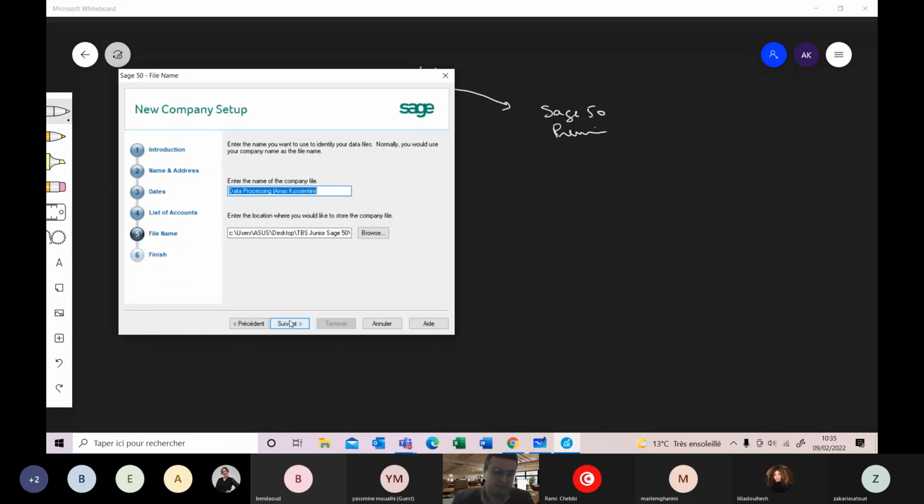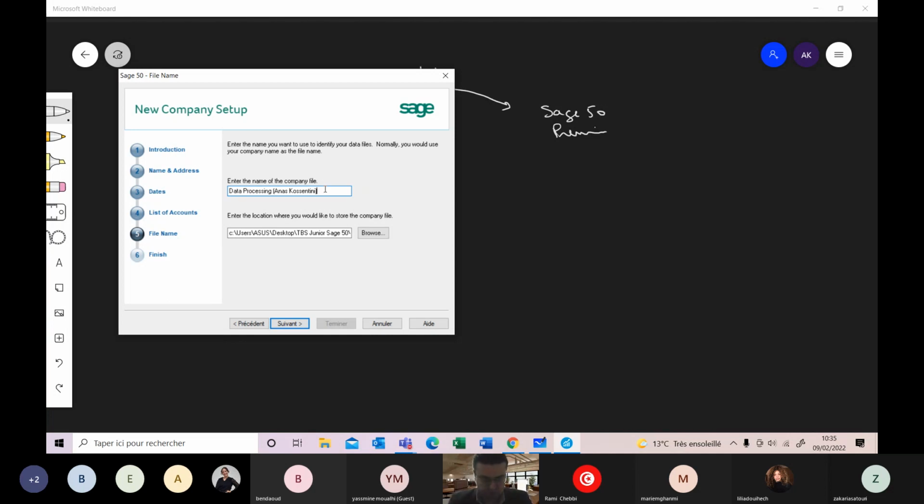In this step 5, we're going to choose where you're going to store your company's file. You're going to select the location on your computer to store your company's file. First thing first, what is the name of the company's file that you prefer?